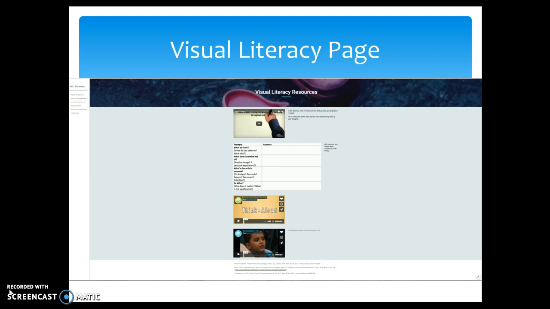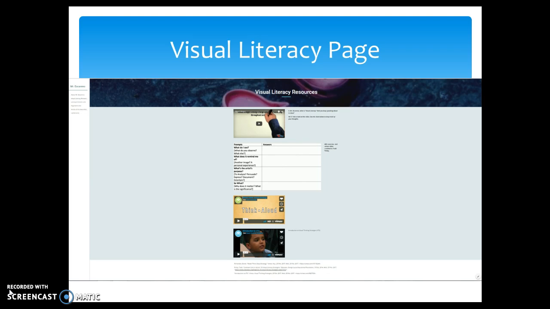What's the big significance? And then I found two links, one is a think aloud and it models how you use visual literacy. And so this teacher goes through a story and he starts explaining what he sees, and it's with the image tied into it. And then the next one is a student doing the same process. And I think it really can help students see both sides of the picture. Like, okay, here's what I expect, and here's where you may be.